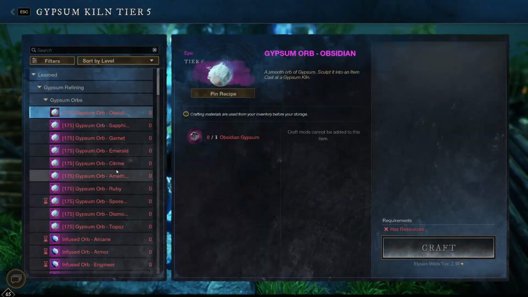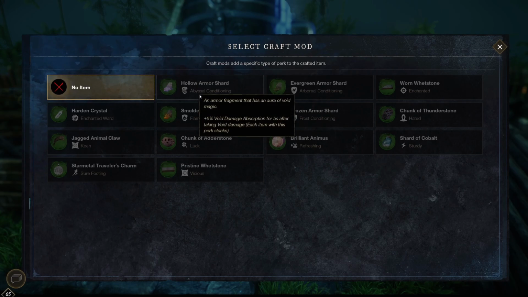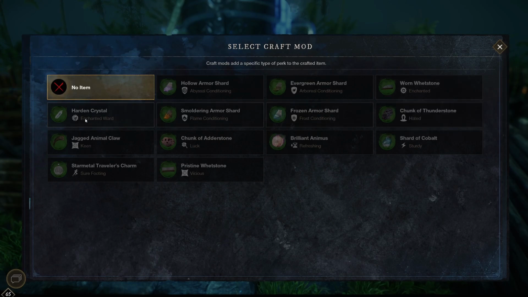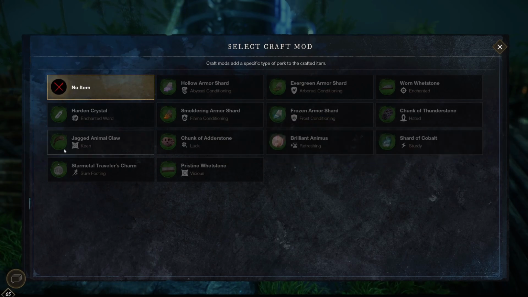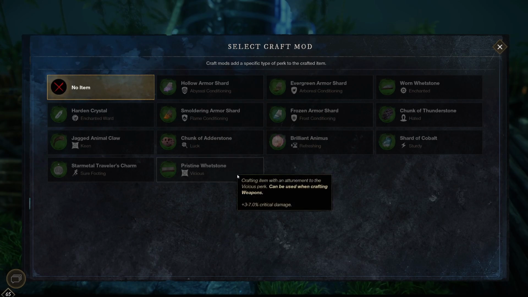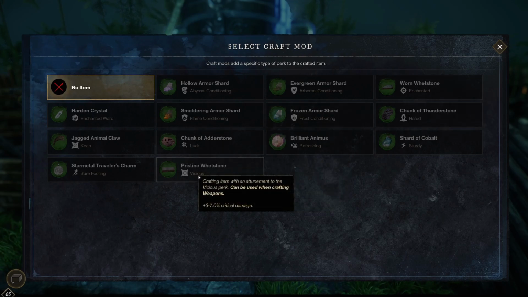Let's see, what can we actually put on here that might be interesting, because it is showing the list of craft mod specific types, right? We got abyssal conditioning, arboreal, enchanted, so light and heavy attacks deal more damage. Enchanted ward, can we put enchanted ward? 2 to 4% less damage from light and heavy attacks. Flame conditioning, frost conditioning, hated, keen, luck. Refreshing, no. Sturdy, stamina damage while blocking, sure footing, and vicious. The only ones that I find interesting are enchanted or vicious.